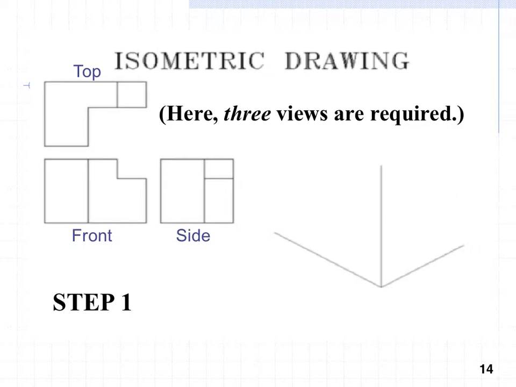Like as far as the number dimensionally? Yeah, just looking at this, no, you can't know if this is 3 centimeters or 2 centimeters. There's no dimensions in anything. You have to recognize that when this says front right here, it means actually you're looking at this. So this shape should really be replicated right over here. And the side is looking in here, so you replicate that over here. And you put it together to figure out what works. It's not easy. I'm making it seem easier on the board, but it's not an easy thing to do.